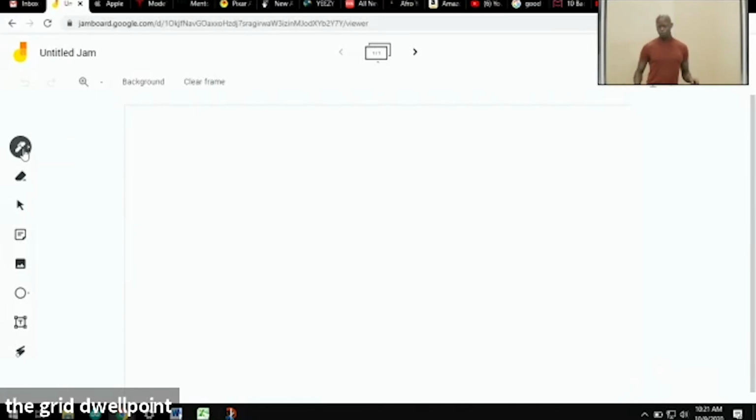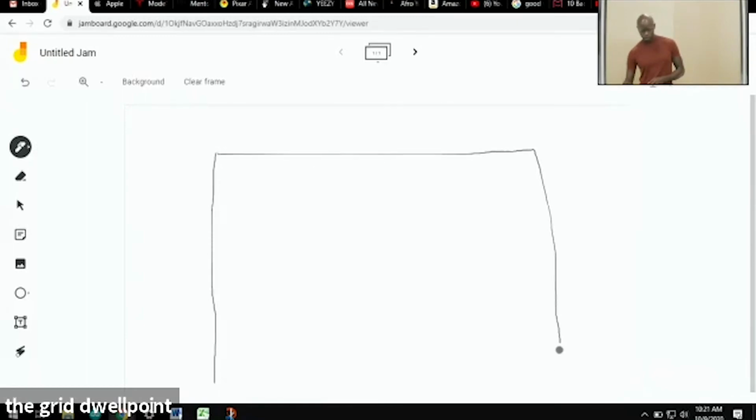But wireframe design. So here I'm going to just draw out, I'm going to pick my pen, and now I'm just going to make a square because a website's going to most likely look like a square. And I'm just going to draw a square. Now my square doesn't look all that great. Don't judge my drawing. Just follow what I'm doing, and also do this yourself too.